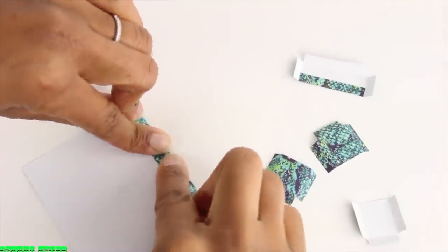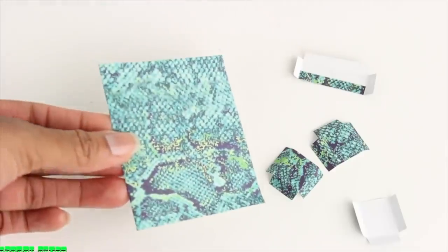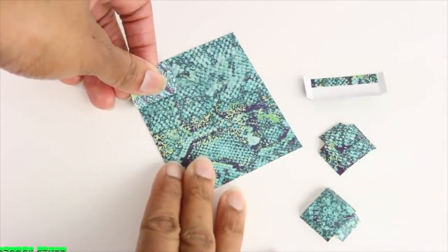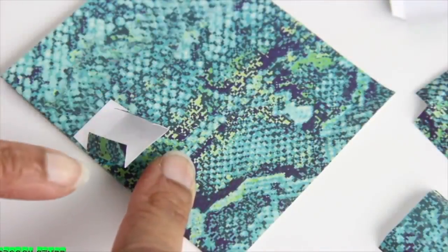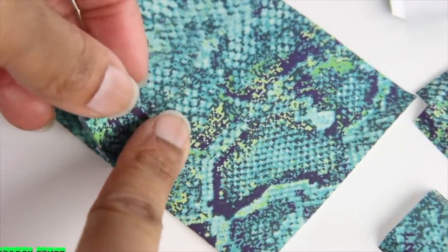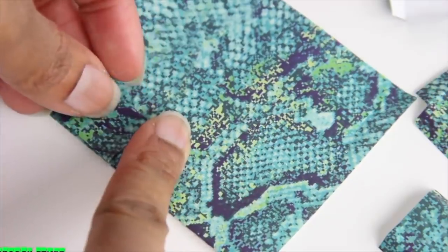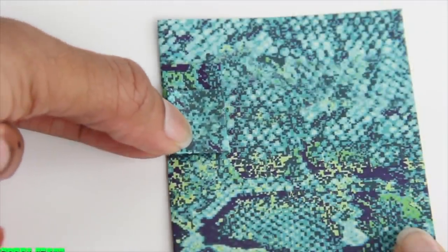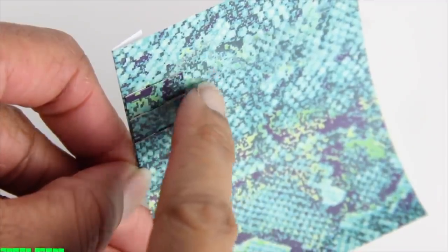Fold over one edge, then with the good side facing up, apply glue to the bottom tab, then glue it near the fold. Put glue on the side tabs, then fold it over and glue into place, creating a pocket to hold the card. Repeat, overlapping them slightly, leaving a little space.